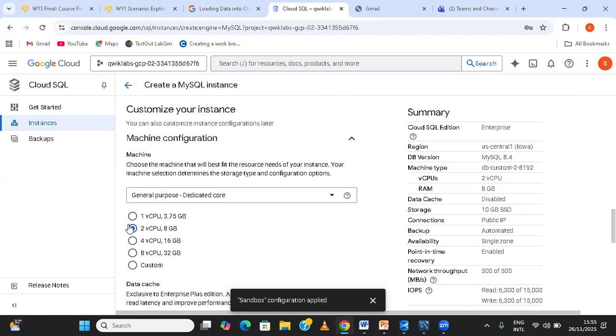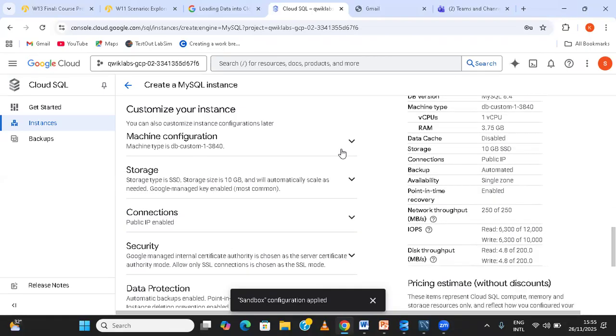If you look at the right side of the screen now, it has changed, which means it also reduces the costing. We have approximately 3.75 gigabytes of RAM. So I've done that already.